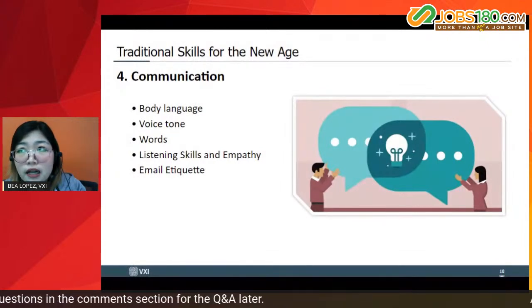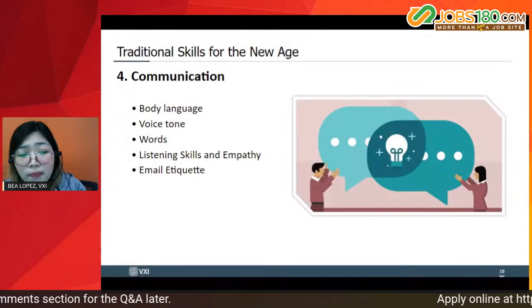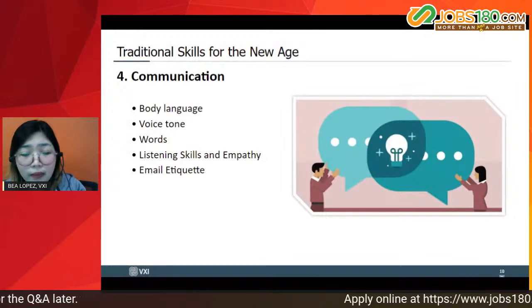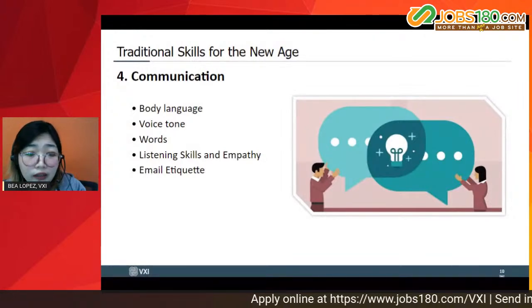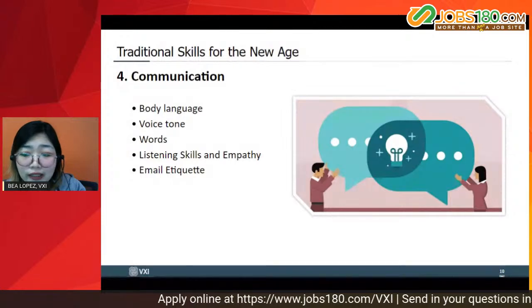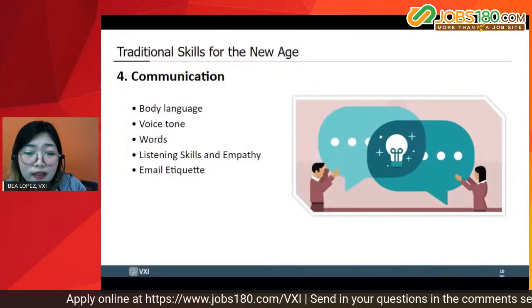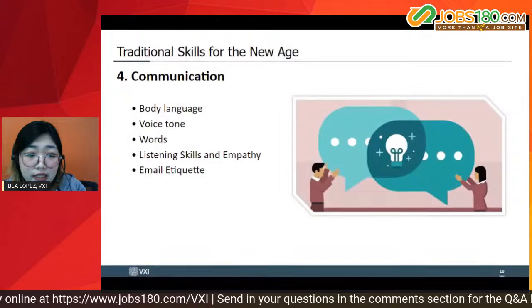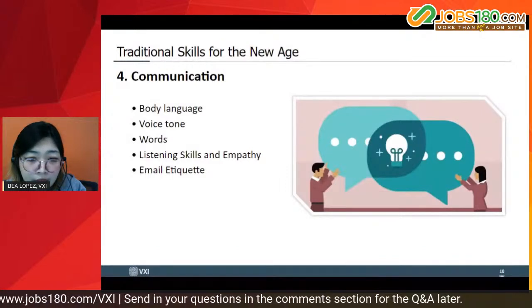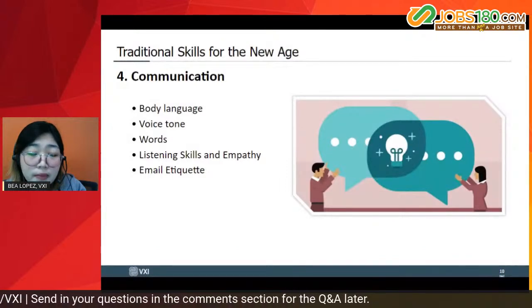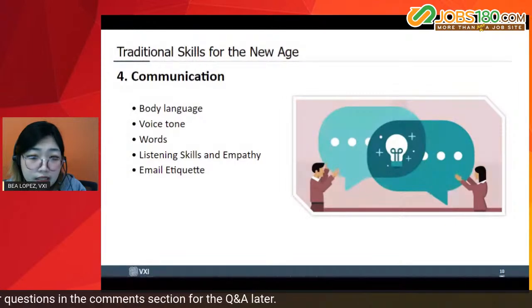If you use negative scripting, it might be misunderstood by a lot of people. So we don't want that. And then next we have the listening skills and also the empathy. This is important, everyone.